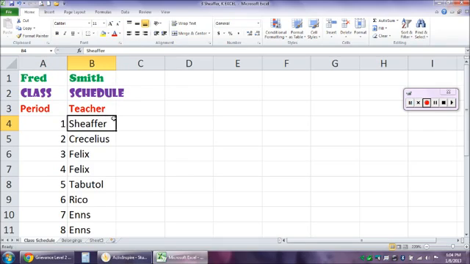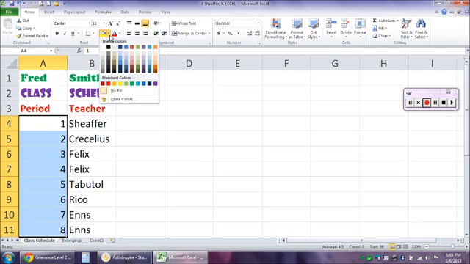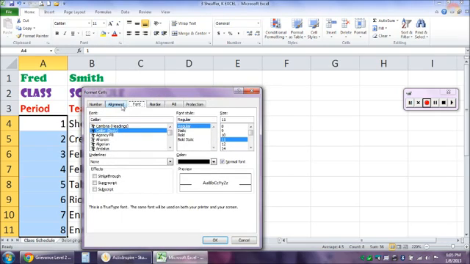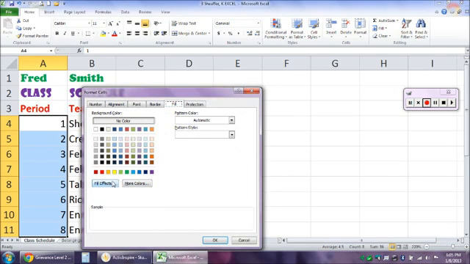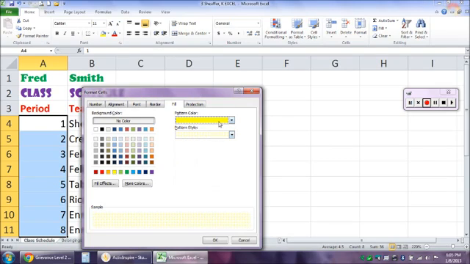It says to change the fill color of the cells. So I'm going to do all these one. You can alternate. It doesn't have to be just like mine. I'm going to use the paint can to fill. Remember, you can also use the Format Cells dialog box and go to the Fill tab for the fill. If you want those special fill effects, you can also do patterns. There's different styles of patterns if you want to get really high tech.